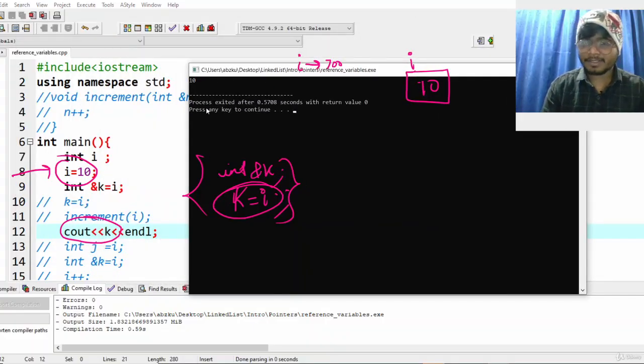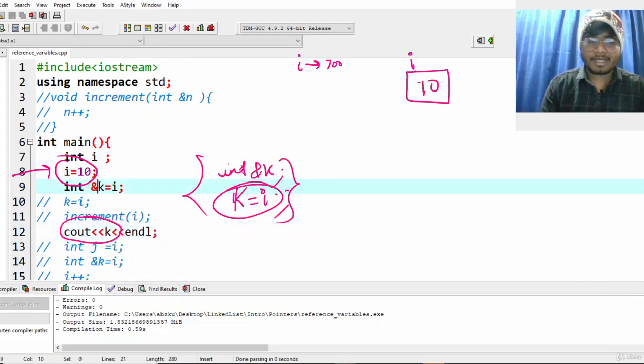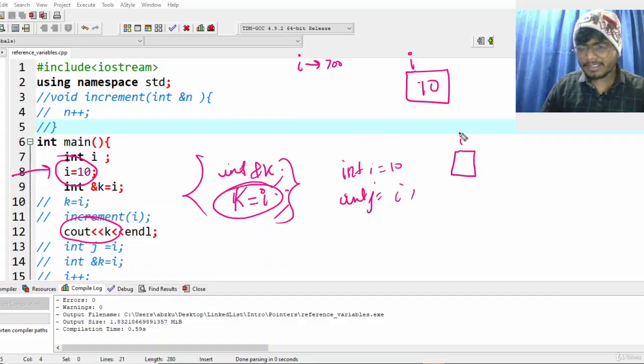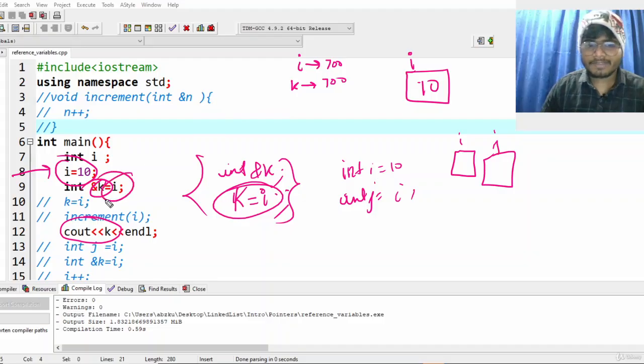One more thing: we are not creating any memory for k. When there was int I equal to 10 and int j equal to 11, I was created and j was created too. But now, when I pass by reference, k's entry is marked with whatever is after the equal sign, so 700, and k becomes a new name for this specific location, 700. I hope this makes sense.